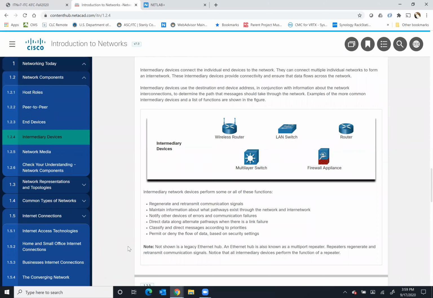We need to share devices like printers, and instead of putting a laser printer in every executive's office on the corner of each building, they would put one on each floor and share it. So we needed something to share.